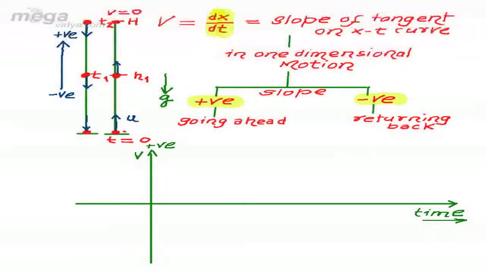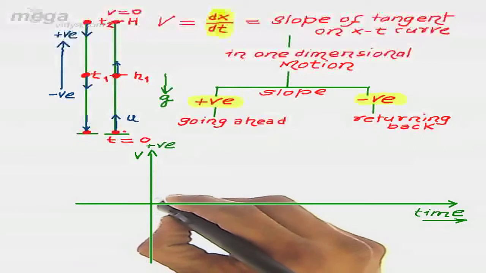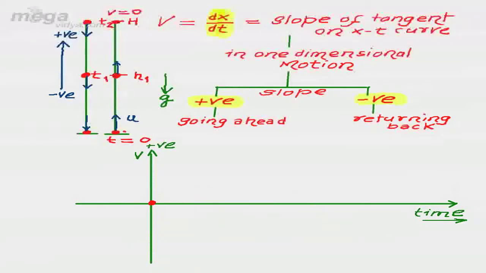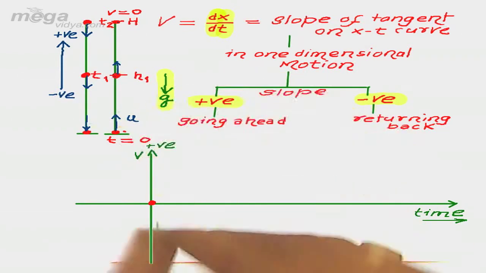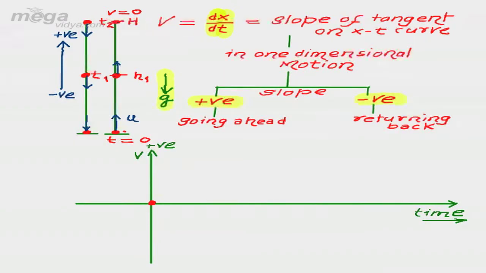At t equal to 0, the particle starts from the origin. Say, here we have taken the 0 position of the particle at the ground itself from where it was thrown. If we talk about the acceleration of the particle, it is opposing the instantaneous velocity of the particle while going upward. So, here acceleration is negative.